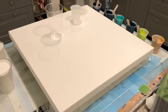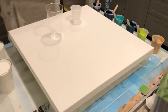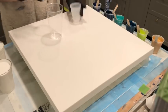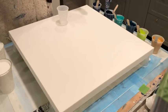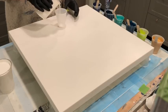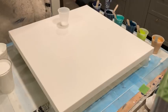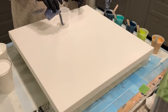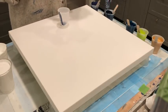So let's get this one going. We're gonna see what we can do and go from there. No 18 ounce cup. So I know you guys like to see me layering, so I will go through the layers. White is first, even in this little cup. I'm gonna use a little bit of the sugar plum, I think it was. I'm gonna use this one.